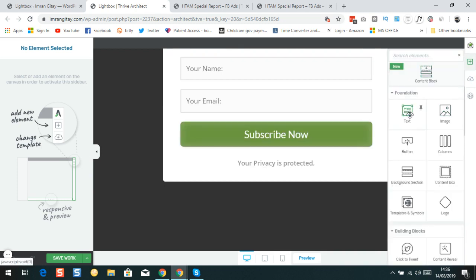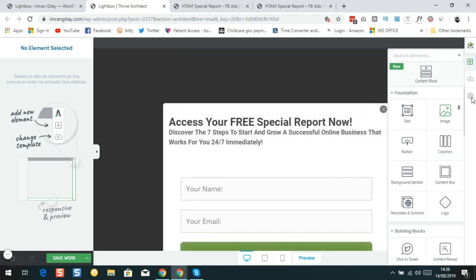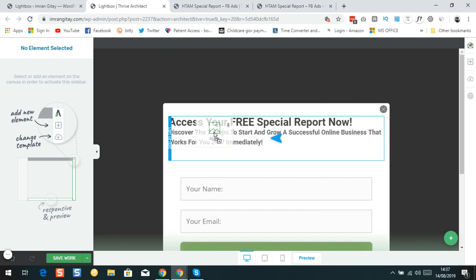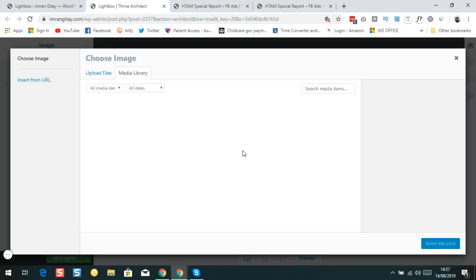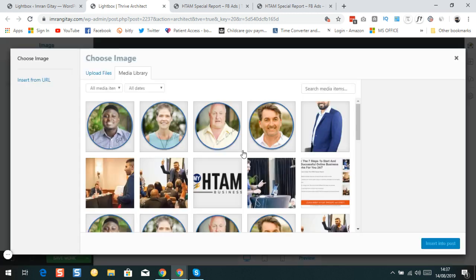Try again. I think there's a problem with my mouse, in all honesty. Might need to get a new one. So you drag, and where you see the arrow pointing is where, once you let go, the element box would go. In this case, we want it to go to the left-hand side, so just click there, that's the image box, and then it automatically uploads itself.